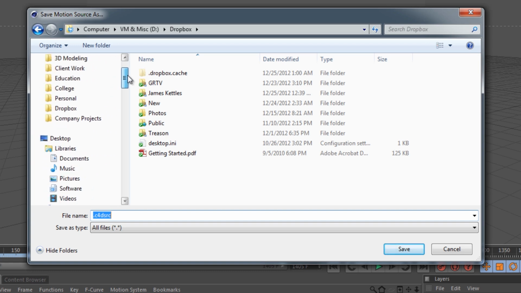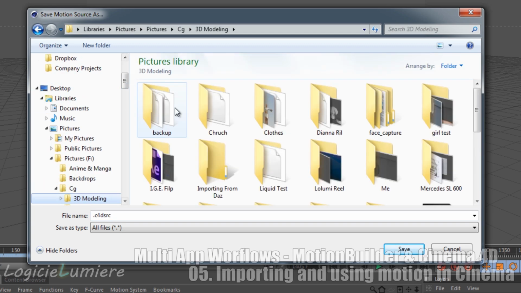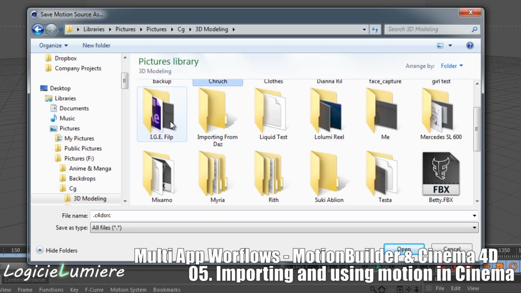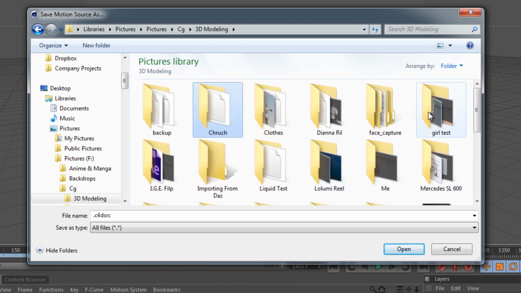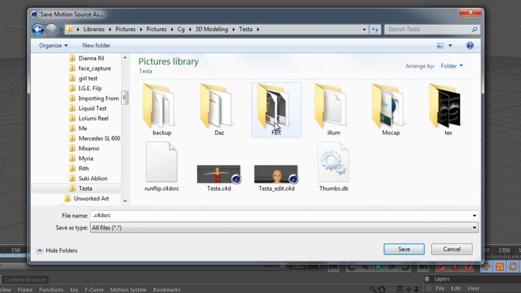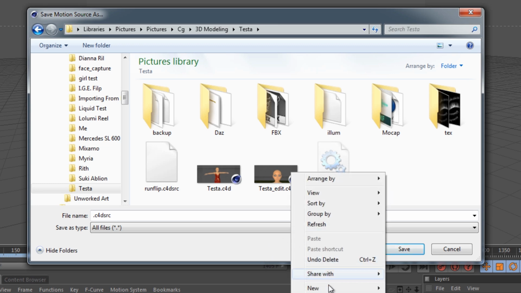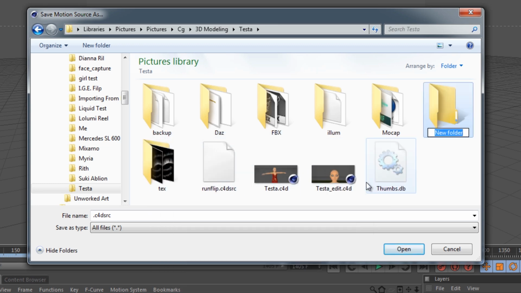So we can come here to our 3D modeling, come to our Testa folder, and then come to our main folder, and we can create a new folder called maybe C4D motion clips.